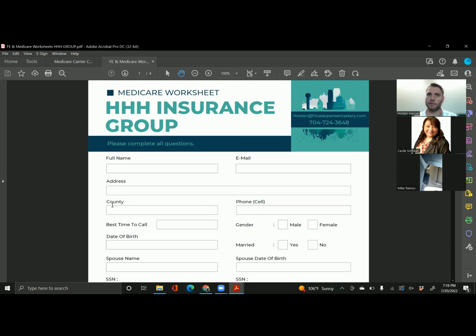We don't want to be on the phone with you for 30 minutes while you're trying to get the cards and find the name of the doctors. This is stuff that you need to be doing because you're an independent business owner, right? You own your own business. We don't own your business. We don't tell you what hours to work, right? You determine how much money you make in this industry. So just follow those steps, and that's going to be your intro on what you need to do.